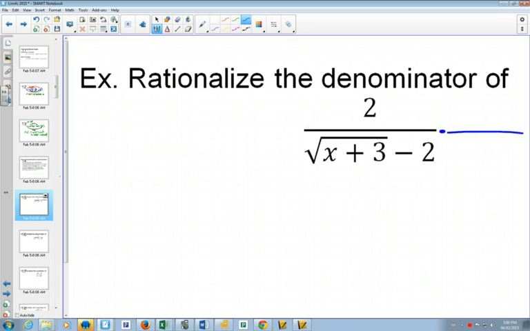We'll do this one together. What we're going to do is multiply this fraction by the same thing but the conjugate. If we multiply the bottom and the top of the fraction at the same time, technically we're multiplying by 1. We're not changing what it equals, just changing what it looks like.